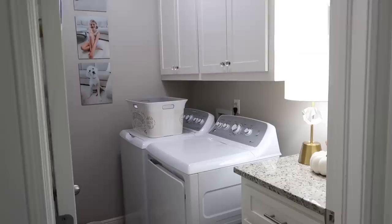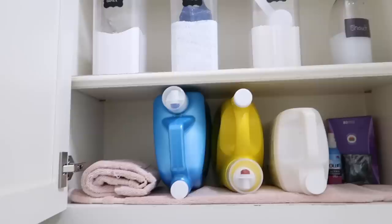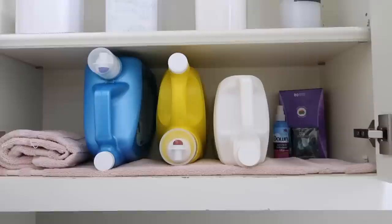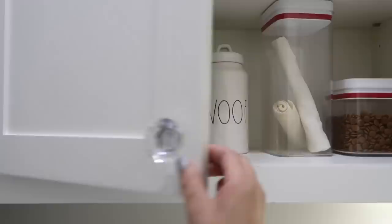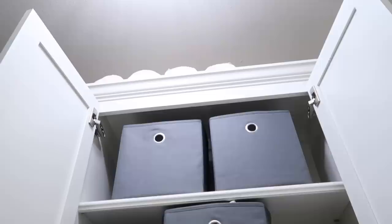Now on to the laundry room — this one is pretty quick. The first cabinet has all my detergent and cleaning supplies. I keep the Sam's Club laundry softener upside down because it always leaks otherwise. I keep an extra hand towel underneath it so if anything leaks, I can just throw it in the washer and put a new one up — towels work better than liners. The next cabinet is basically the dogs' cabinet: extra food, treats, bones, heartworm medication, first aid wraps, leashes, and a dog camera. Up high I keep extra paper towels for overflow.